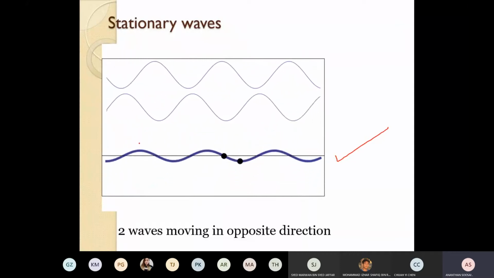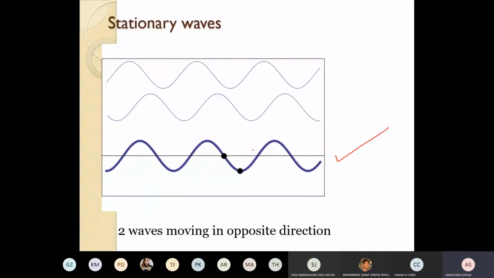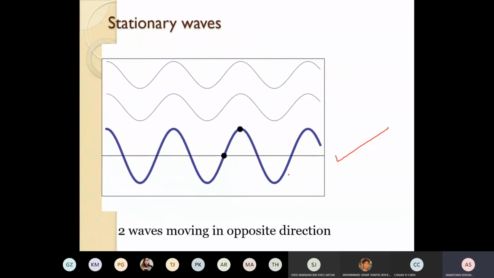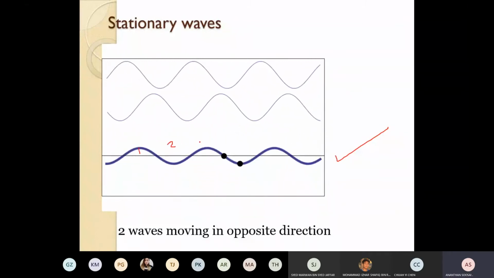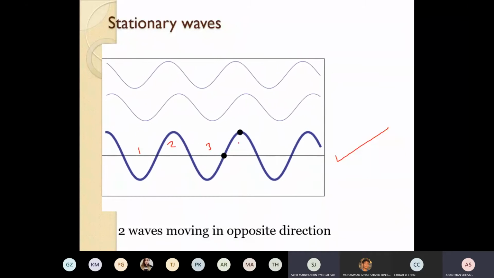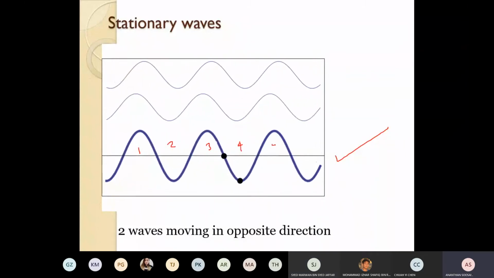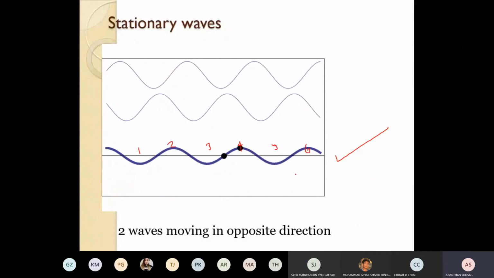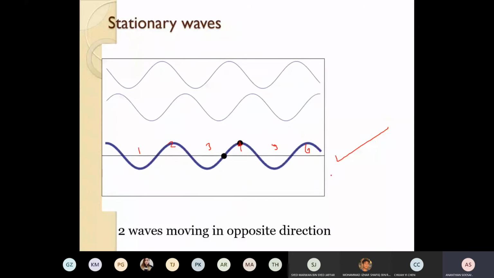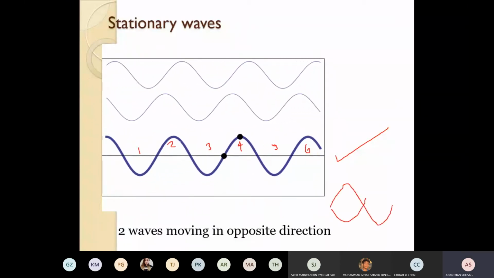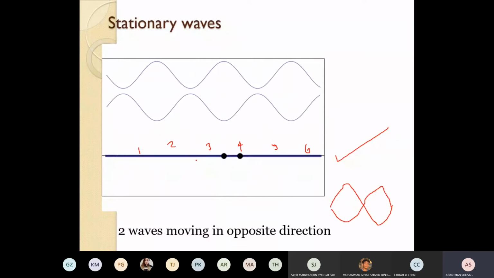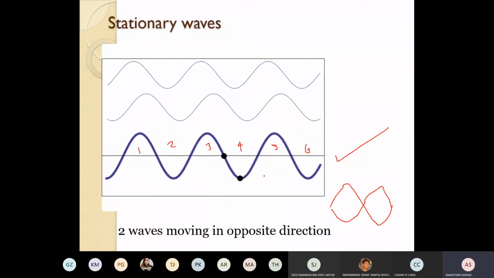You see the crest. This is a multiple loop one. The one shown in the video is only 2 loops. This one, how many loops? 1, 2, 3, 4, 5, and you have about 6 loops. That's a lot. The one in the video only has 2 loops. This is 6 loops. But anyway, this is a stationary wave.